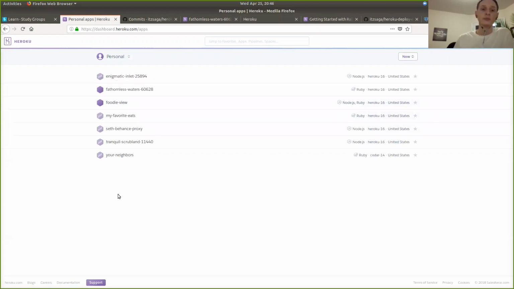So if you get your app up and you haven't messed with it in a while and you go back to look at it and it's just sitting there and sitting there, don't worry, it's probably just asleep. It's how Heroku manages these things. It's also how they get people to upgrade and pay, because if your app becomes popular, you don't want it falling asleep. So, there's that.